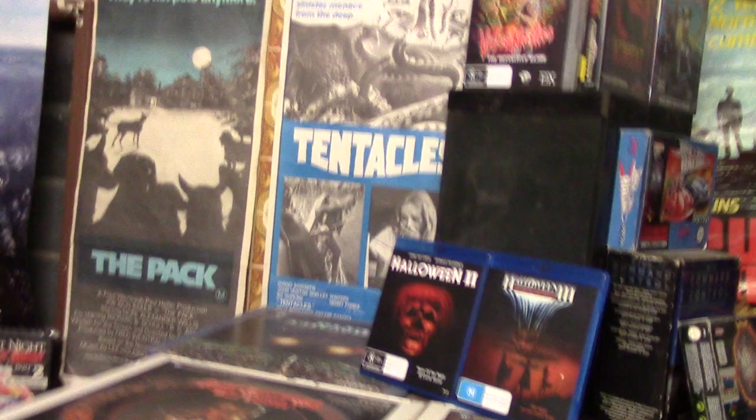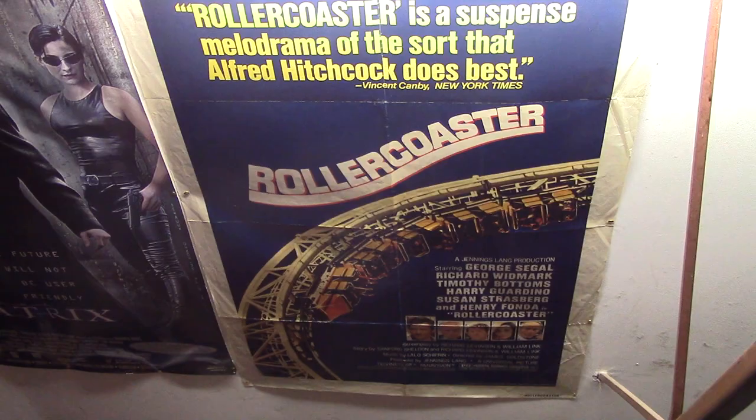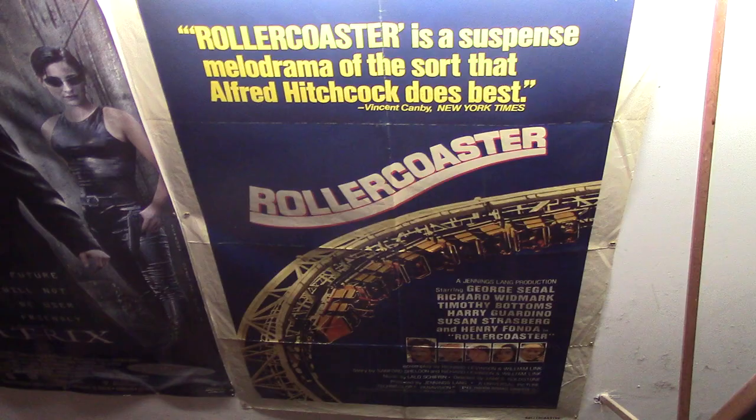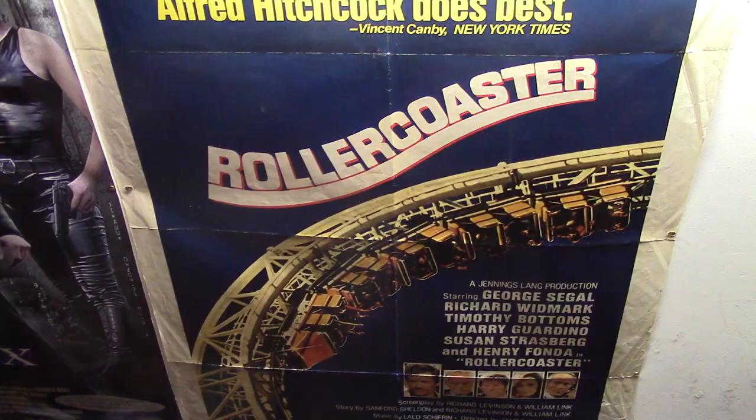The other poster I got was an original 1977 American poster of Roller Coaster. I really love this film — this is the better of all the different posters they did back in the day. There's a Day Build as well which I really don't like. This one is my favourite, and because of the way the roller coaster has a loop in it and looks basically upside down, I thought why not put it up on the ceiling so it's looking down.